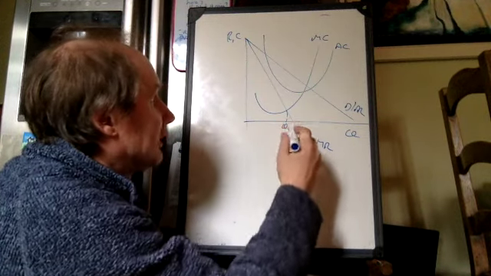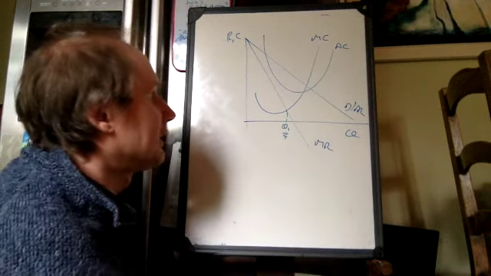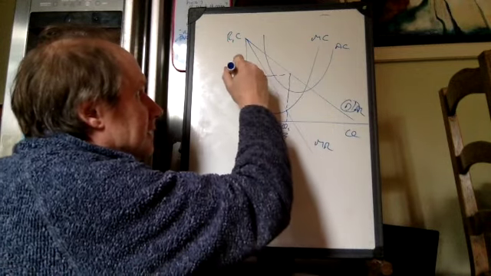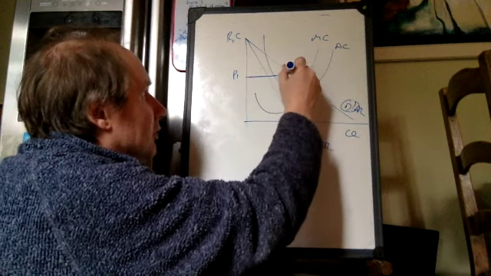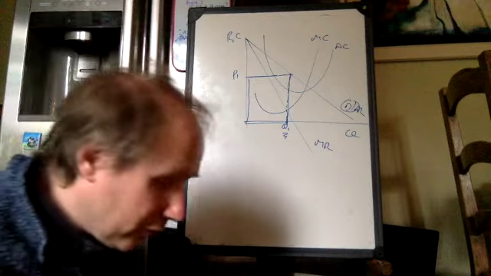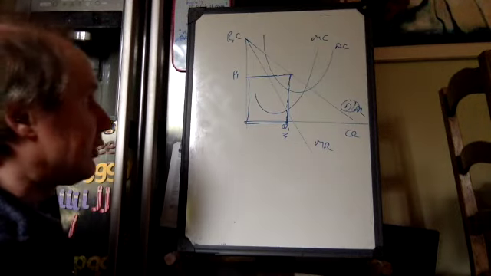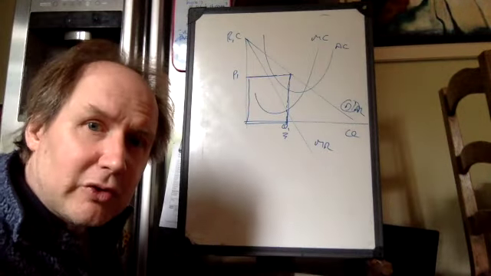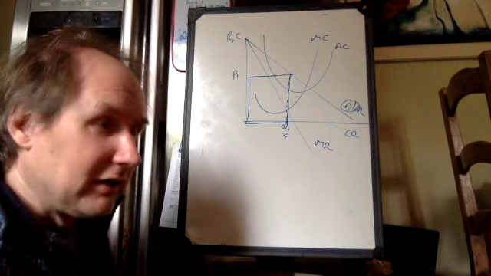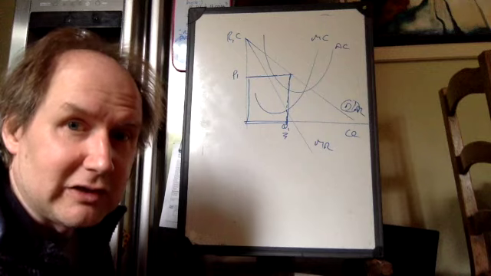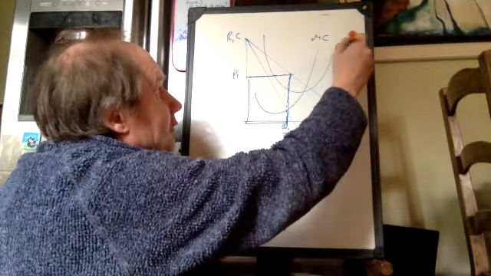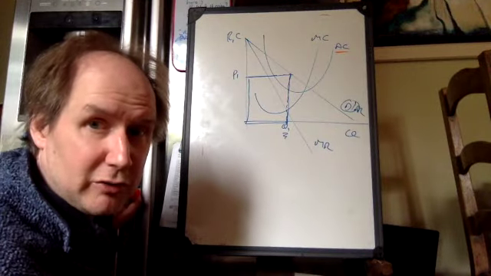At that output, all we've now got to do is to say, well, okay, what price does the firm charge? That's determined by the demand line. So P1 times Q1, that's the firm's total revenue. And all we then need to say is, well, how much does it cost the firm to produce? Now, marginal cost is no use for this purpose because it only tells us the extra cost of the last unit. It doesn't tell us anything about fixed costs, and it doesn't tell us anything about the cost of all the other units. So the one we need is average cost, the cost per unit overall.